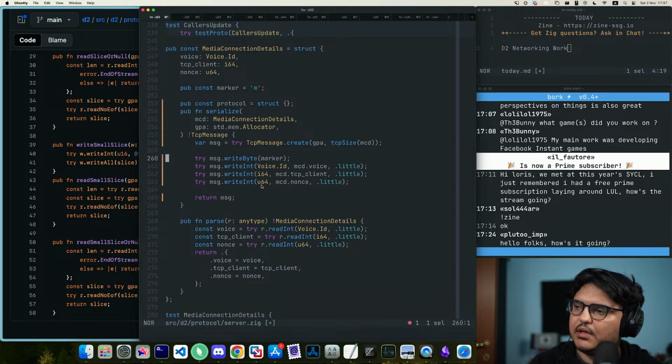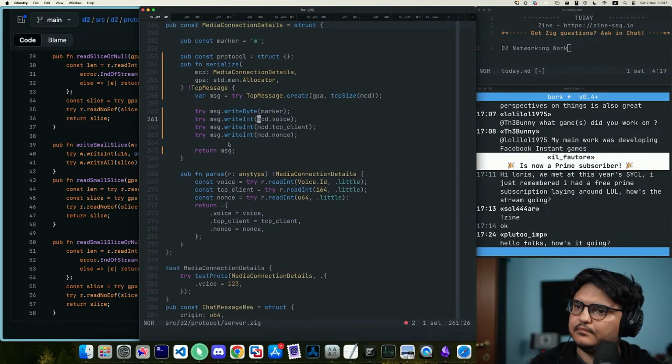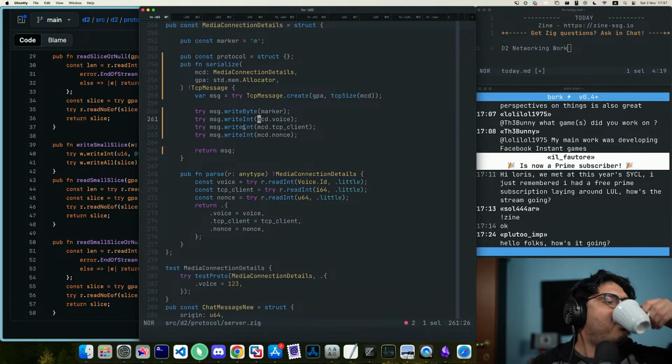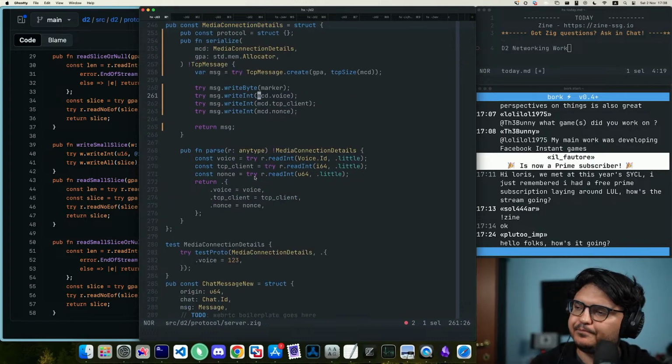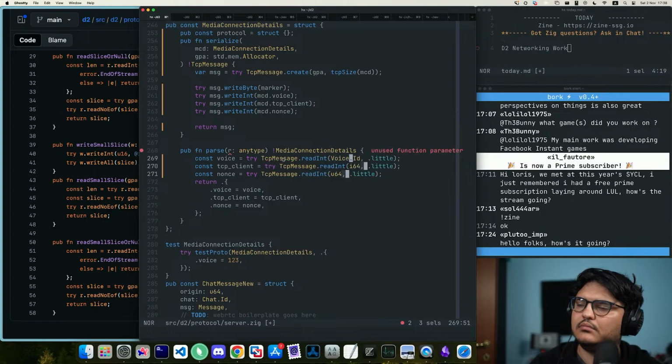Write byte, write int. Okay, parse. Hmm.